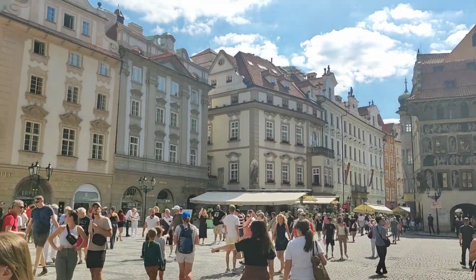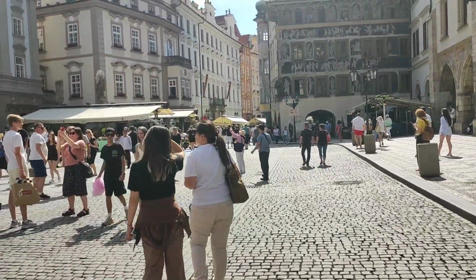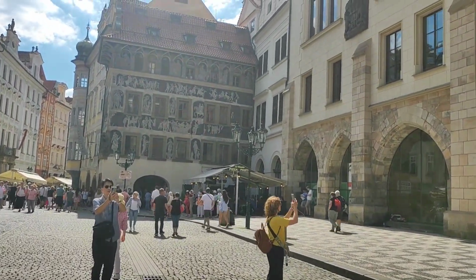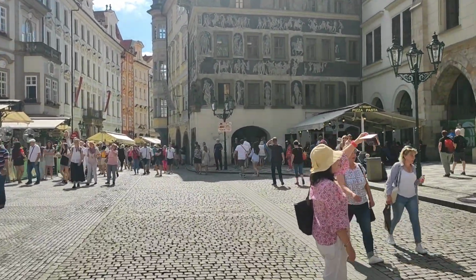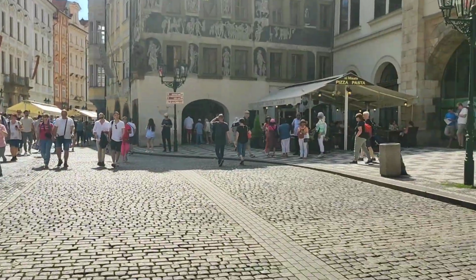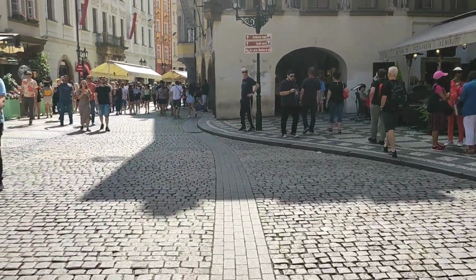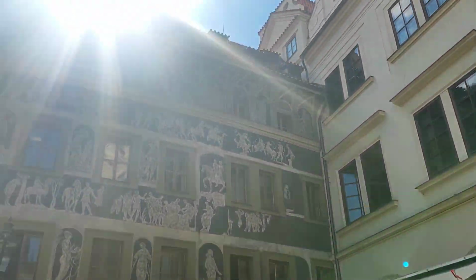Alright, this is the beautiful old town square. Guys, shops, people, all the tourists, loaded, full pack, loaded tourists in Prague, which is the capital city of Czech Republic, which is East Europe. Prague alone as a city has a population of 1.3 million or something like that, and it's the highest visited city in the world because of these excellent historical features that you really just see by walking along.